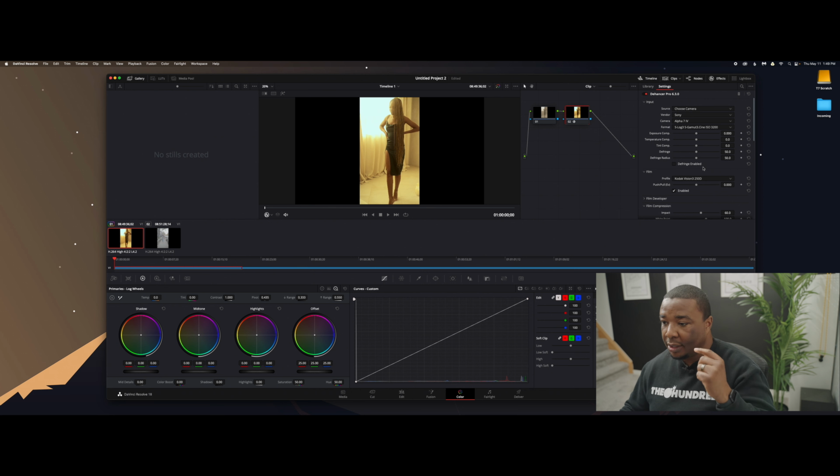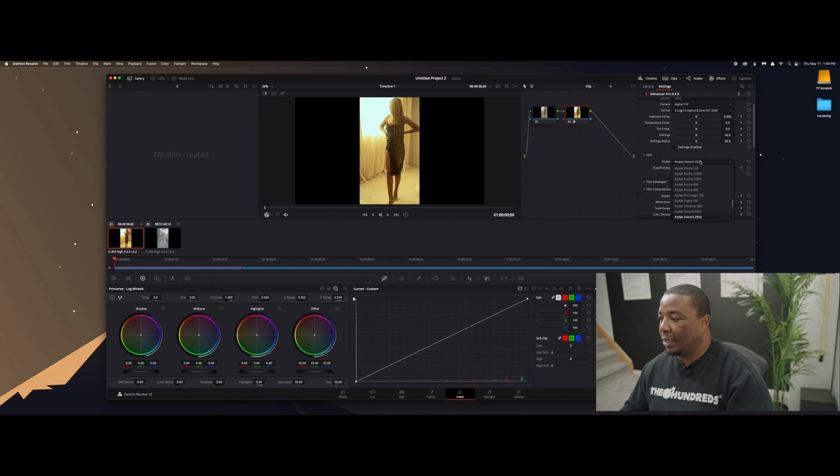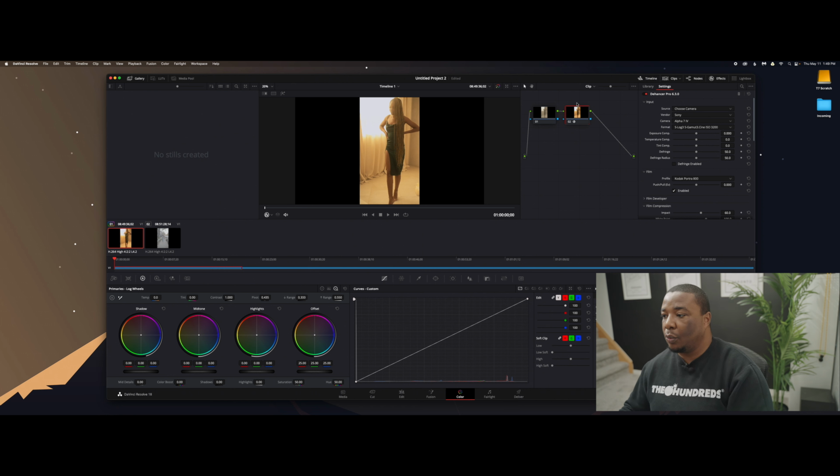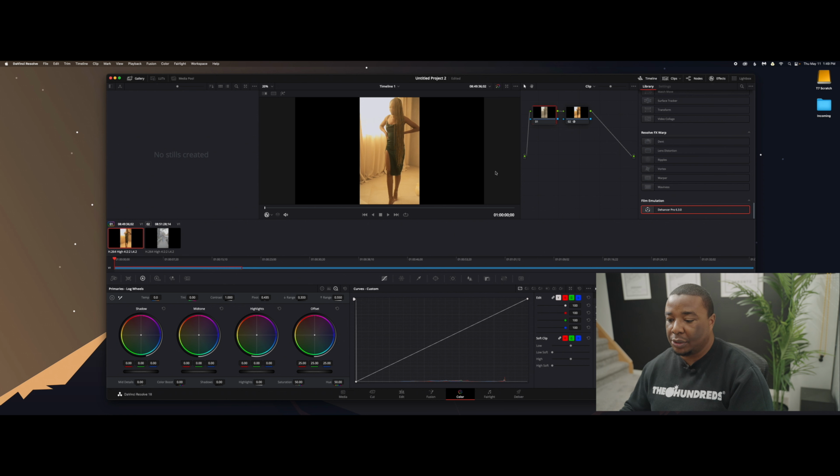So I shot this in a studio. It was close to sunset. We were using natural light. And what I tend to like is Portra 800. So I'm going to select the film stock of Portra 800. And as you can see, it's looking really, really good. Now, I want to make a few more adjustments to it before I call this my final look. So what I'm going to do is to go to the first node, and this is where I'm going to go to make some adjustments.